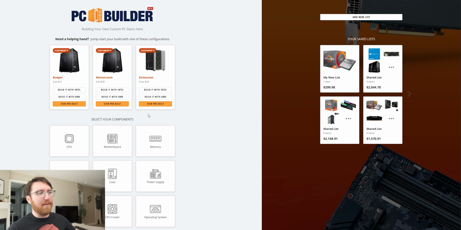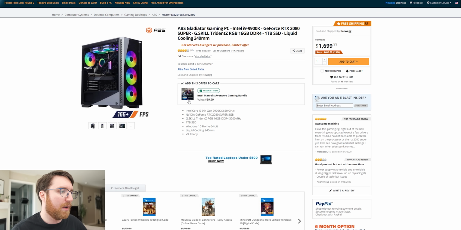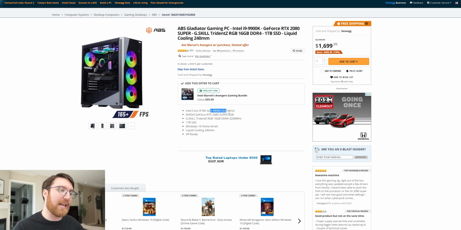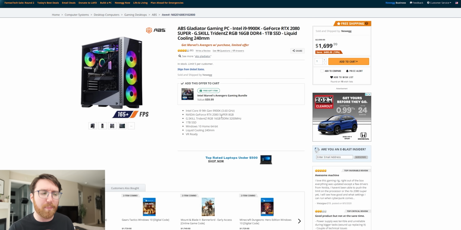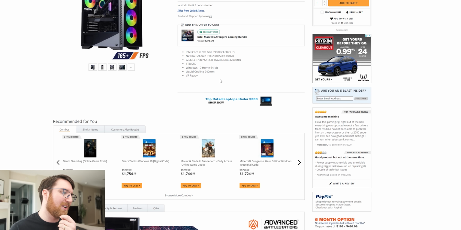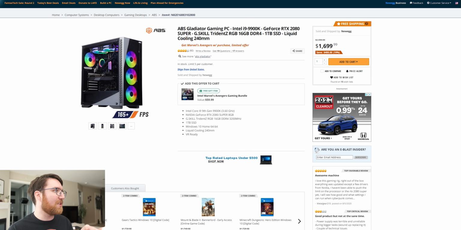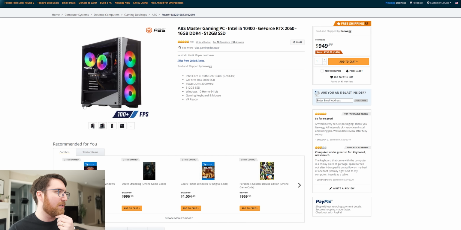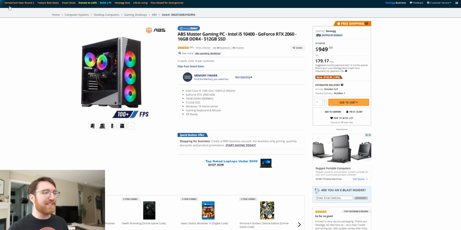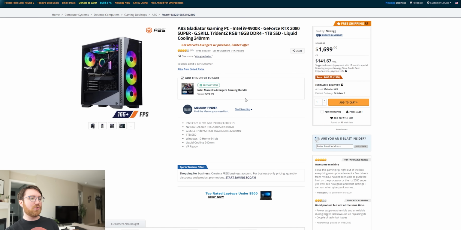And then finally, let's have a look at the $2,000 premium pre-built option. Well, it starts off with a 9900K, which is a previous gen CPU. That's not great. And then you've got a 2080 Super. It's probably because the 3080s aren't really in stock anywhere yet, so that may be why. $1,700 for this setup's not looking too exciting, and it looks like it's got the same case as the $1,000, the cheapest one. Yes, I think it's the same case, and that's a pretty crappy looking case. So this one does not look great.